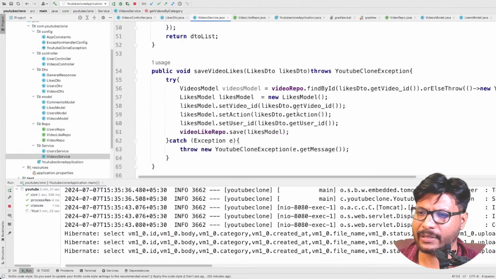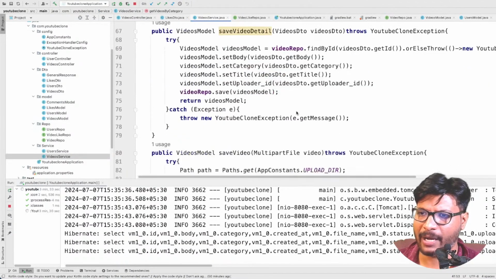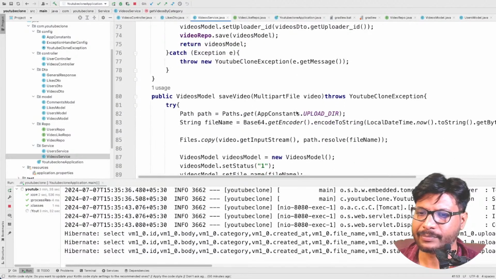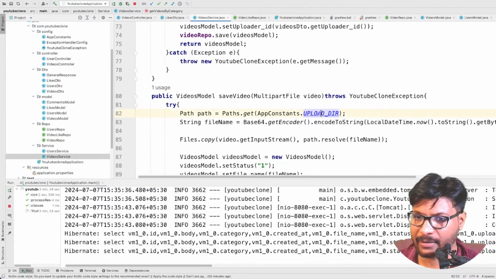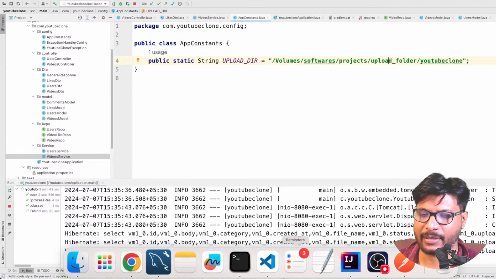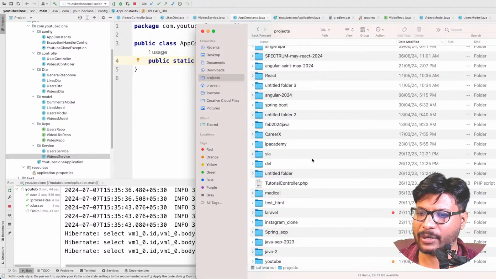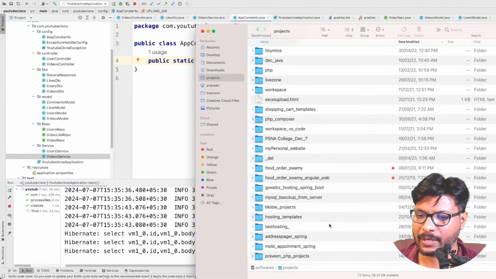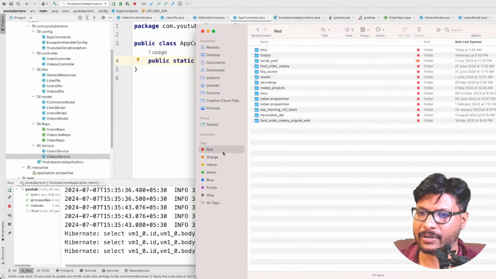If you see how we are storing the video, I am going to do this manually. Yes, this is the directory. Projects upload folder I'm just using, so in this directory I'm going to directly use this one. So I'm just searching for the upload folder.